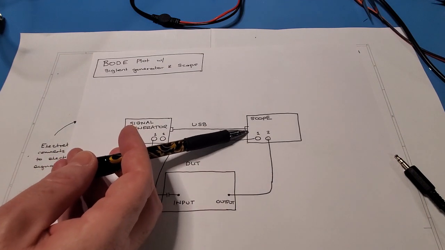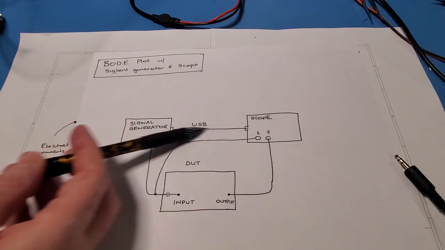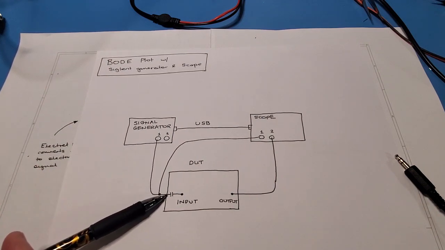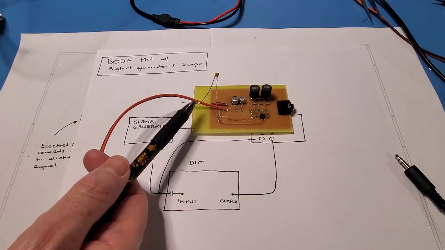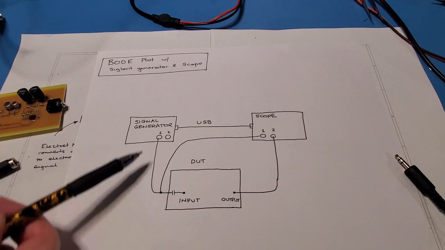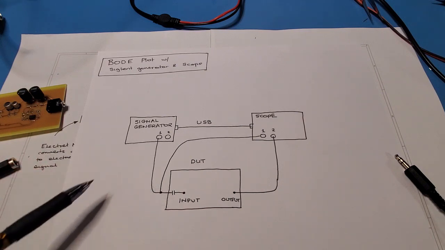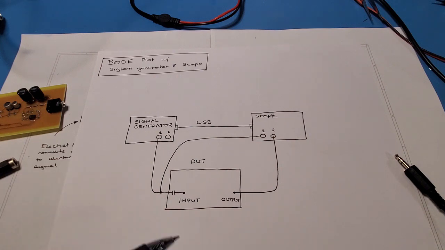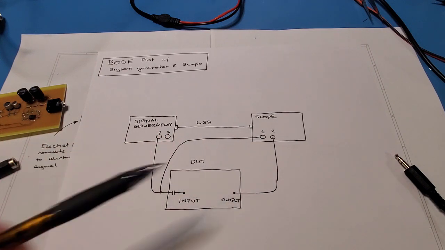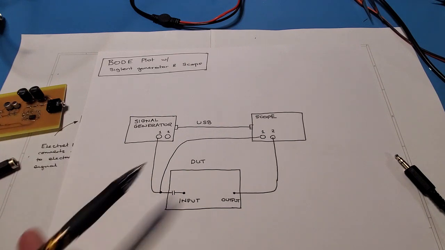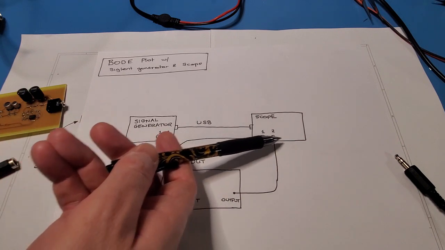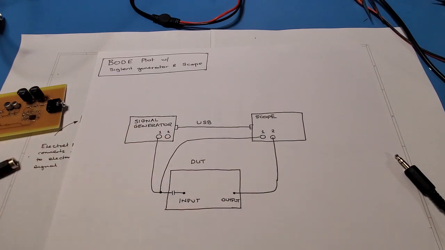The setup's pretty straightforward. You connect the scope and signal generator together by a standard USB cord. Channel 1 of the signal generator goes to the input on the circuit. Channel 1 of the scope probes that same signal. Obviously with the Bode plot, it's a plot of V out over V in over frequency, so this sets your reference. Then channel 2 of the scope is configured to look at the output of the circuit. This particular scope has four channels so you can actually configure multiple output probes, but I'll just be using the simple input and output.